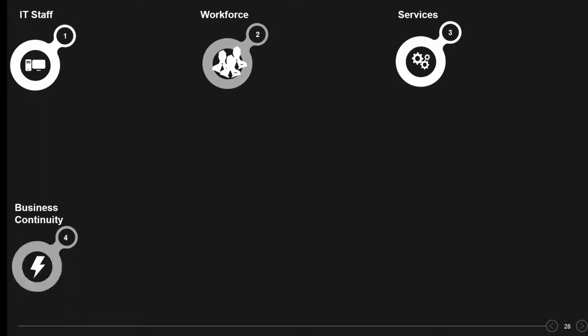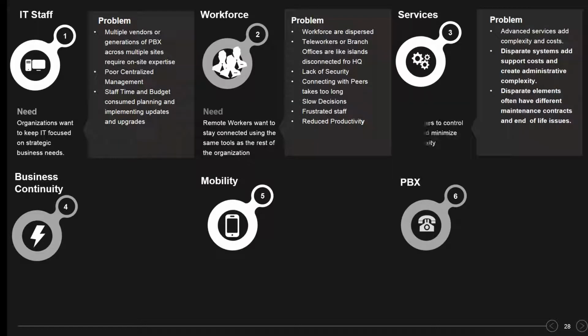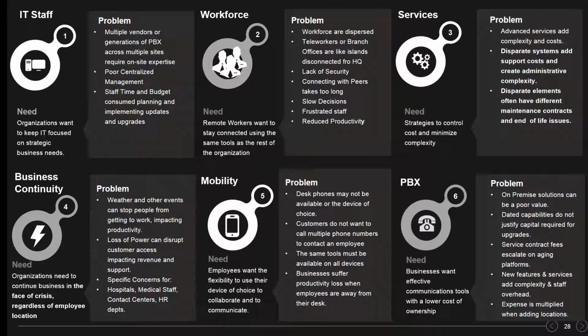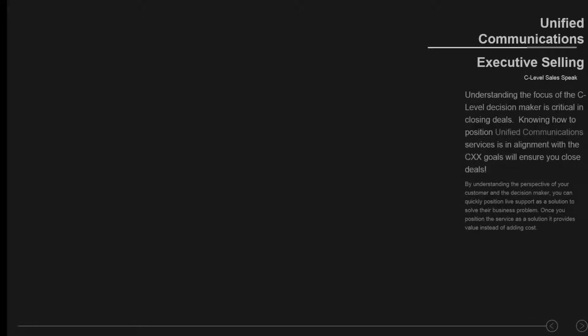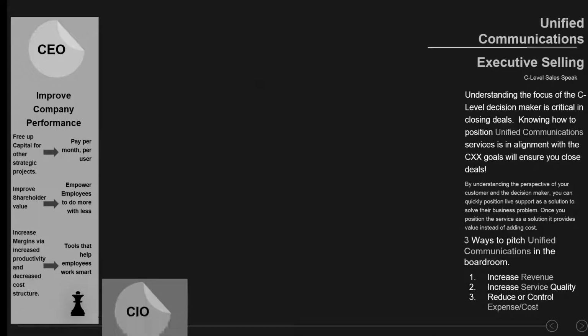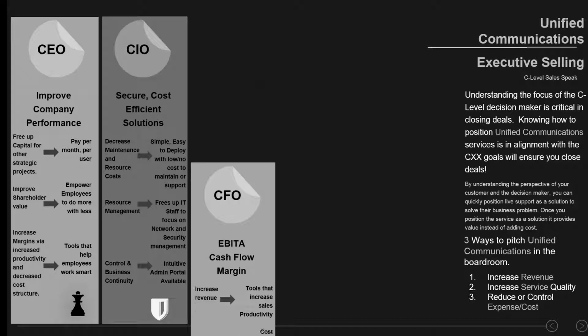Now that we have reviewed various industries, their specific challenges, and identified ways that UC addresses each, review this list of general business problems and needs so that you can apply the UC solution selling approach to any organization. The larger the opportunity, the higher the chance that you may find yourself meeting with C-level executives. When pitching unified communication services in the boardroom, remember to dive into the specifics of how the service can help improve company performance, streamline cost, improve financial metrics, or increase performance and customer service scores.